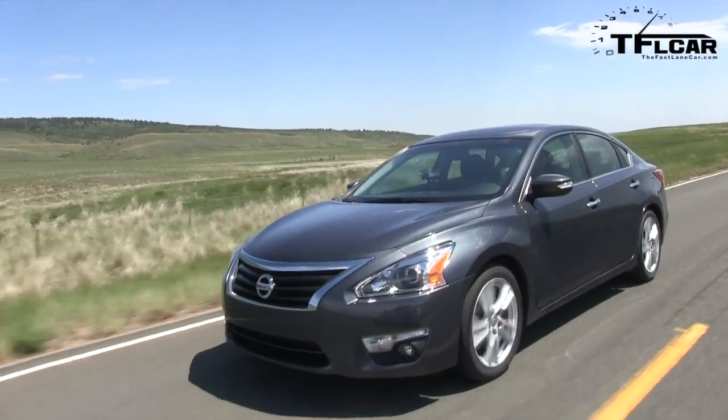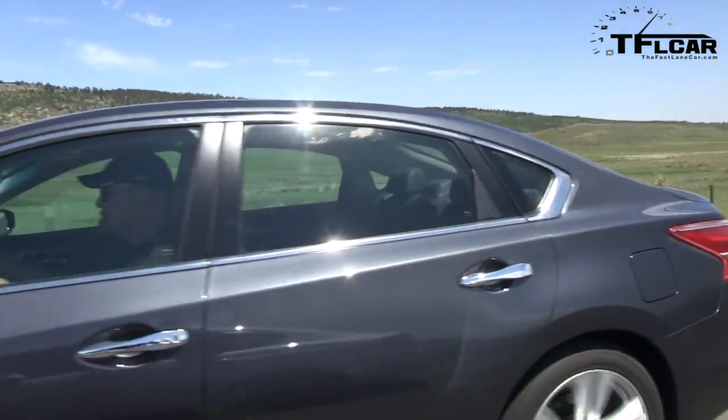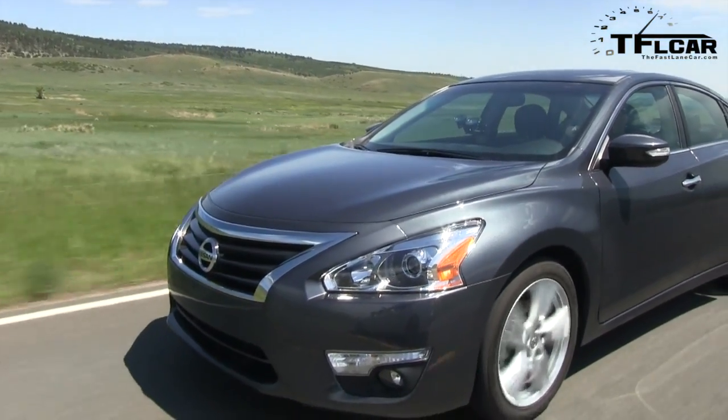All right, Nathan, now I have driven this Altima before, so I have the advantage on you because I know what this thing drives like. In fact, I've spent a week in it. The best way I could describe this is they've made a car for the everyday driver, right? This is trying to get the broadest possible segments of buyers into this particular vehicle, which means it's not driver-centric, it's not particularly exciting to drive, but it is very competent. It would be comfortable, you would have adequate brakes, you would have adequate acceleration, you'd have good fuel economy, but when you floor it, you still have that, yeah.